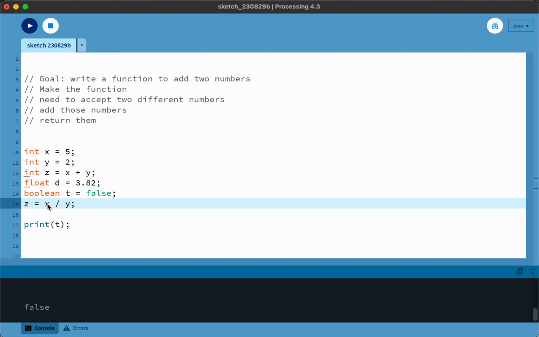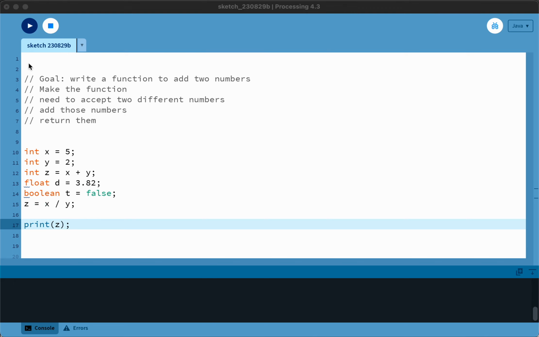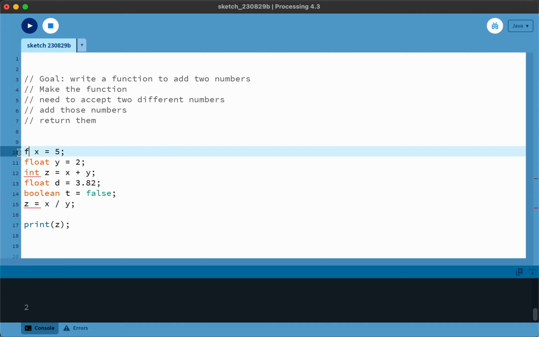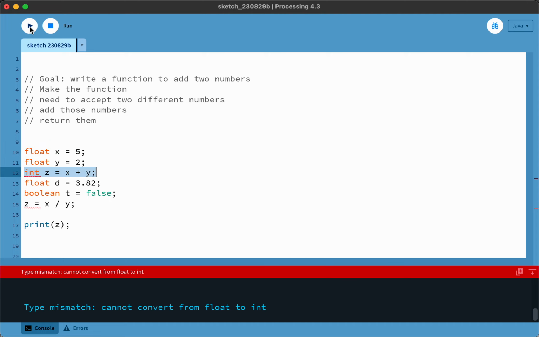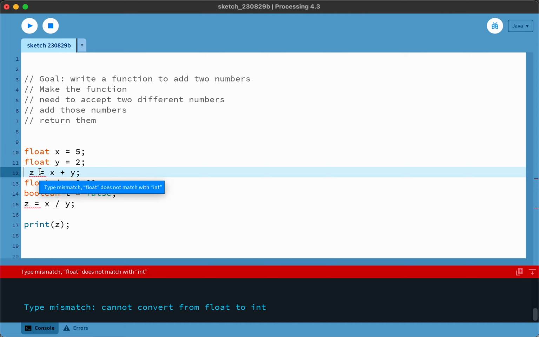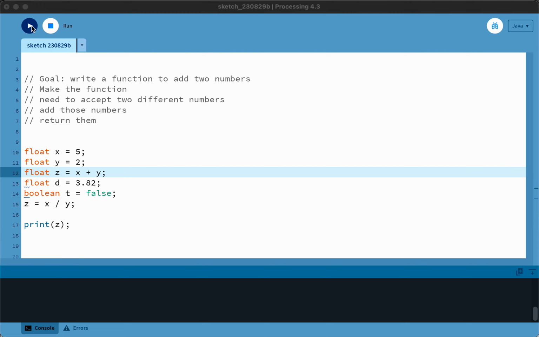If we do something like that, x over y, and again we print z, we're going to get 2. 5 divided by 2 is not 2, it's 2.5, but again we're working with integers, so it just chops off the decimal places. If we wanted to see those decimal places, we change our variables to float, sorry. Now we get 2.5, okay?